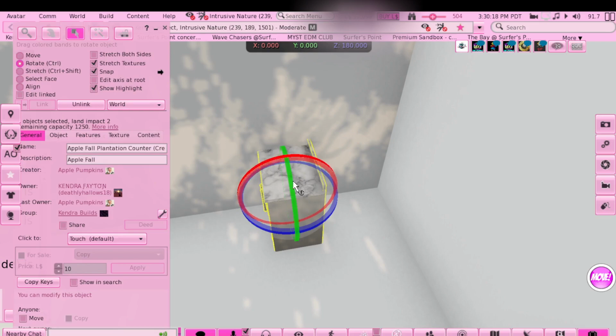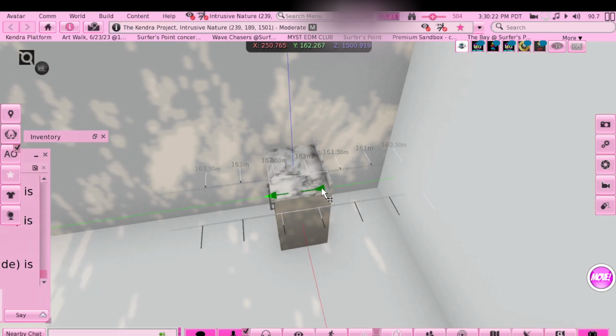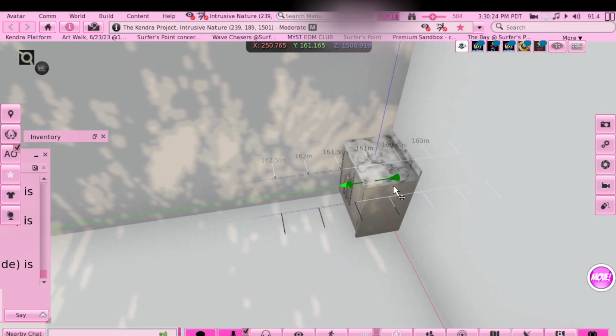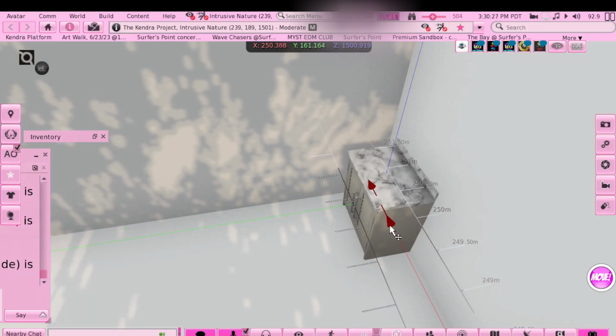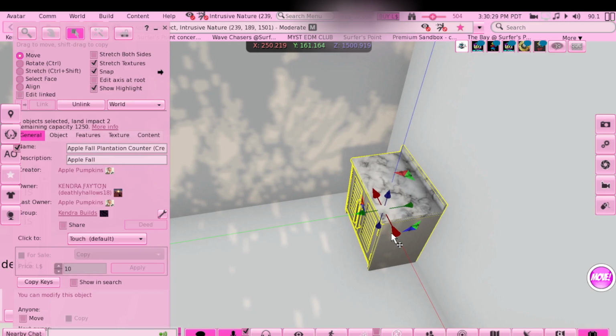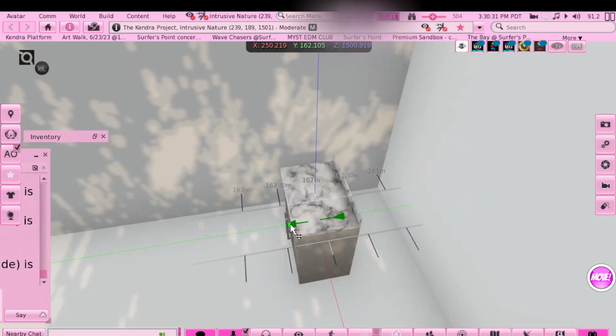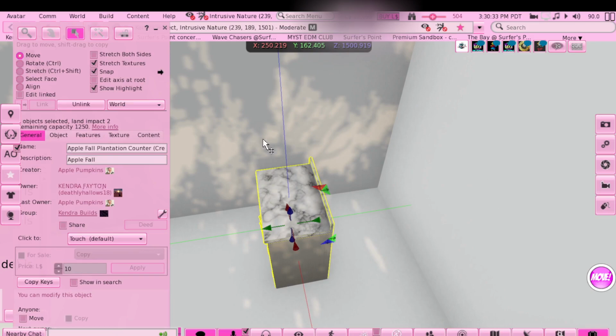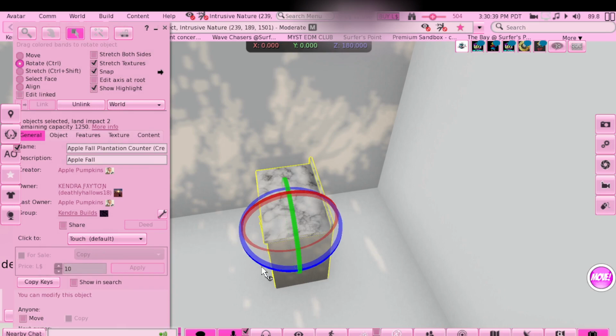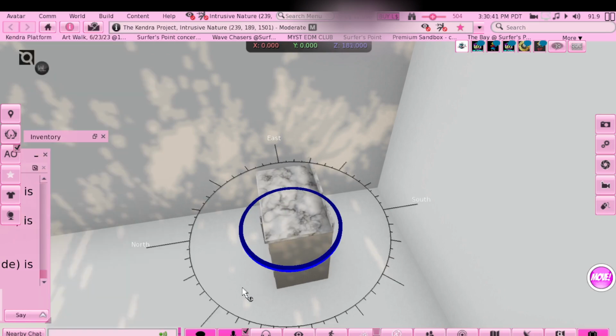Now I've got it moved, and I can move it up against the wall, and it's flat up against the wall. Now, the reason I say use the grid is, say I want to go back along this wall. So I decide to rotate it, but I don't use the grid.